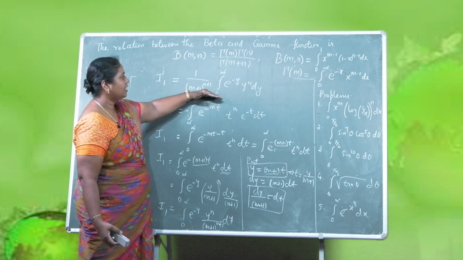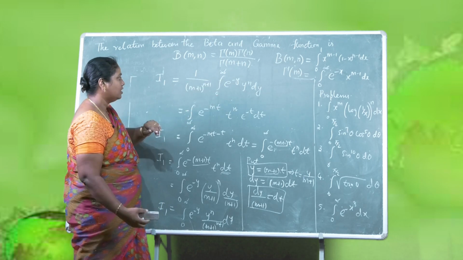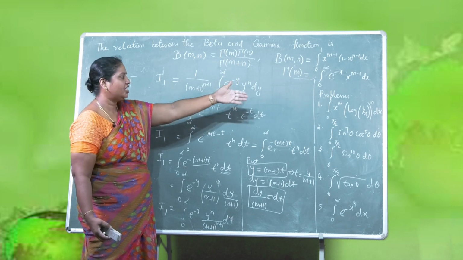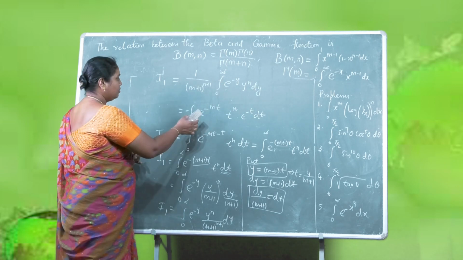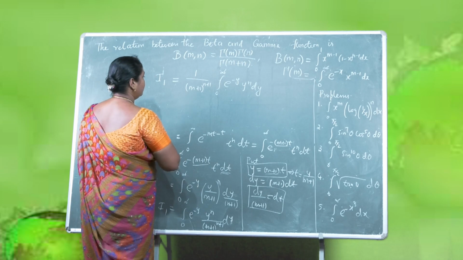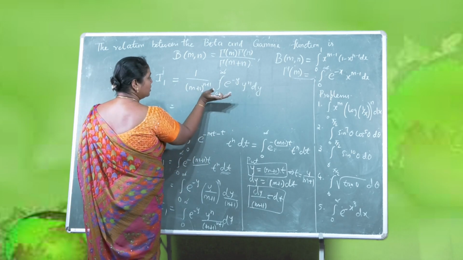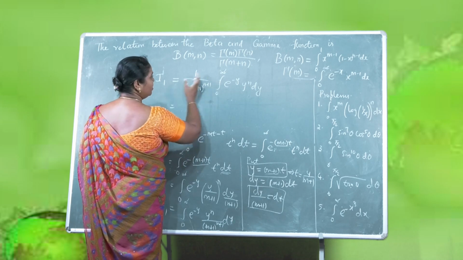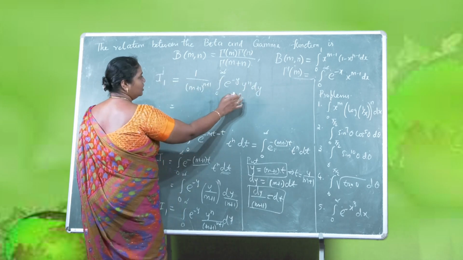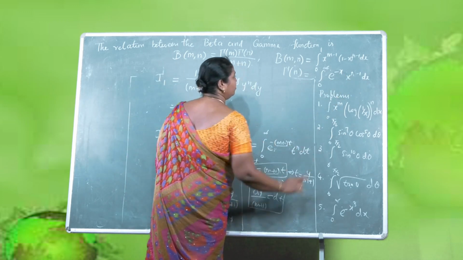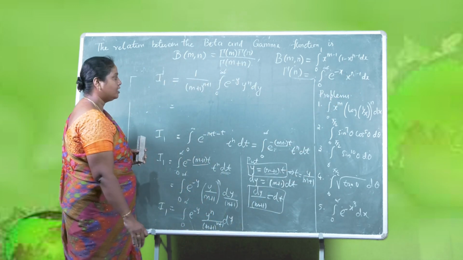Now we make it as a type of gamma function because we know some formulas related to gamma function. That's why we are changing this given problem into a beta or gamma function for our convenience. Okay. So now you compare this integral I1 with the gamma of m or gamma of n. If instead of m, you substitute n, the x power m is nothing but x power n minus 1. That's all. There is no issue.